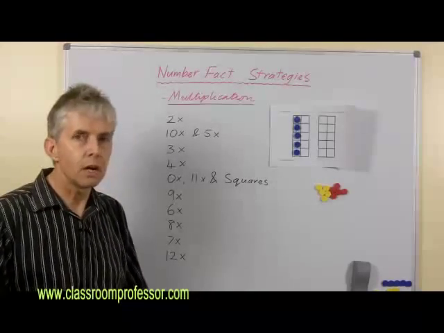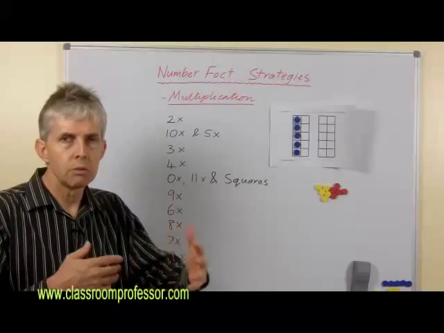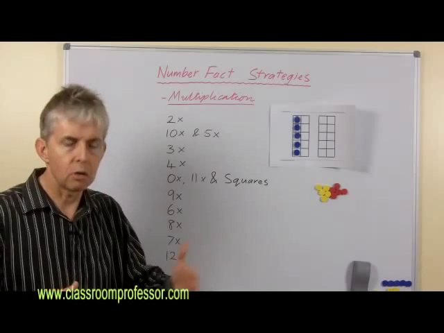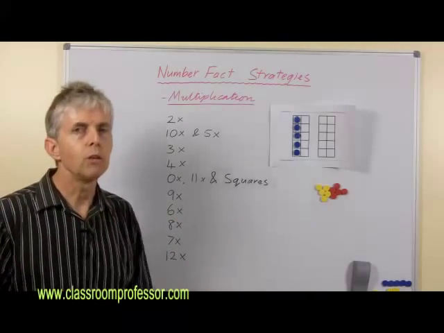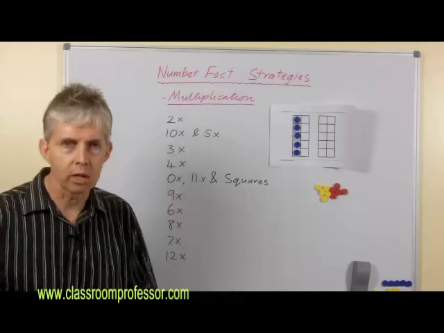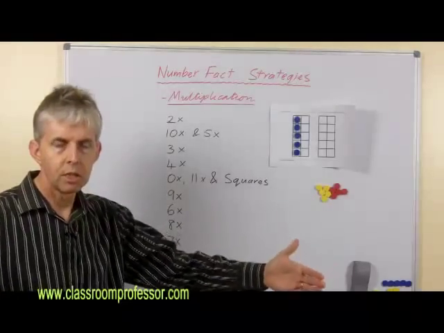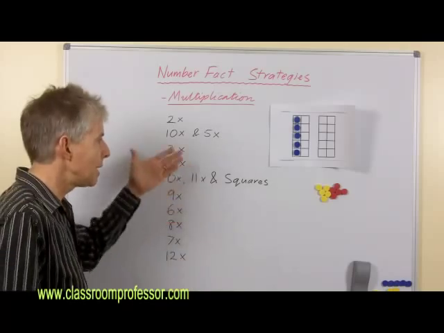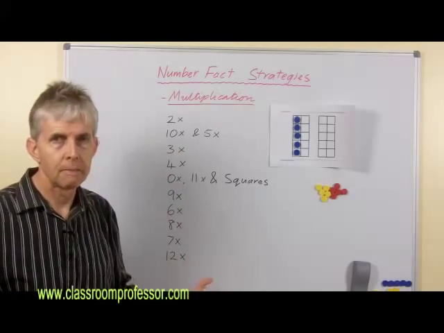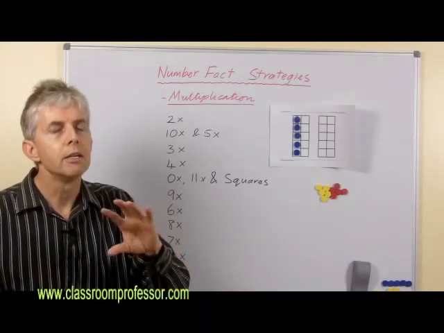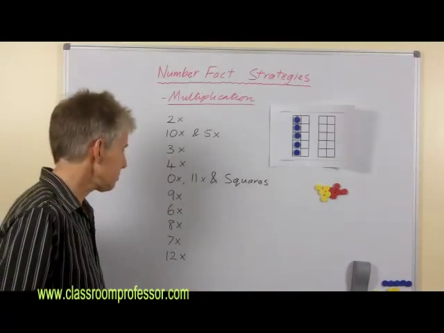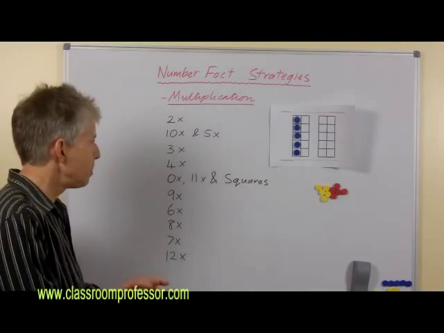And we teach the alphabet that way because there's no logical sequence in the alphabet. We just have to learn the particular order in which the letters come. We learn the counting numbers the same way, at least up to 10, 11, 12. Because there's no logic there, you just have to memorize the sequence. But in number facts there's a logic. There are patterns, there are reasons why certain numbers come out a certain way when you do them.